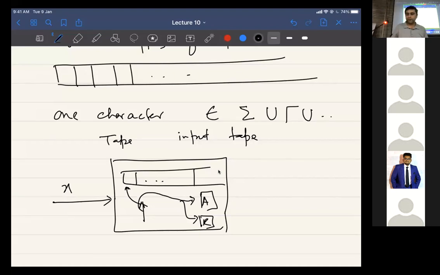And whatever is the state, for example, if it says accept, then it will output accept. And if it goes to R or reject, it will output reject. So there are only two possible outputs from this machine, accept or reject. And so far, the problems that we have discussed are also of the same kind. For example, we define a language and we say, does this string belong to the language? And the answer is yes, it does belong to the language, or no, it does not belong to the language. So we will be solving such kind of problems.